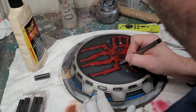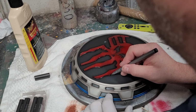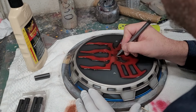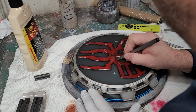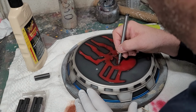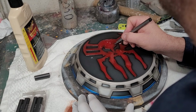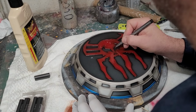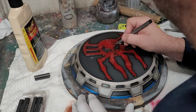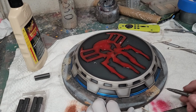And I'm marking it on the metallic color, the flat color, because on the gloss, it'll just wipe off. So it's got to be on a flat surface and it's got to dry for a little while for it to stay on, but it'll soak into that flat top coat that we used to seal everything with, and then it should be permanent after a little while. So pretty easy to do, gives it a nice little finishing touch.